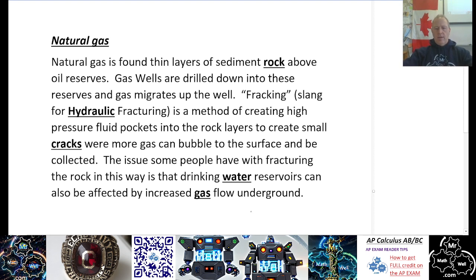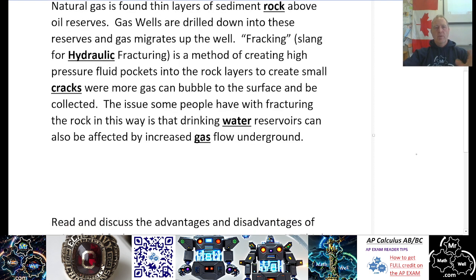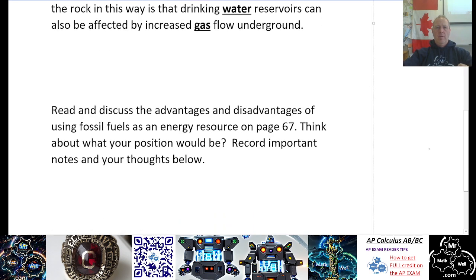If you live out in the country and you get all your water from an underground well, a reservoir, and someone comes in and they want to frack to get all this gas moving underground, it's like, that's my water down there. I don't really want it full of weird gas. So there's always that little conflict, and it's regulated enough, I think, so that there's minimal instances of bad things happening.